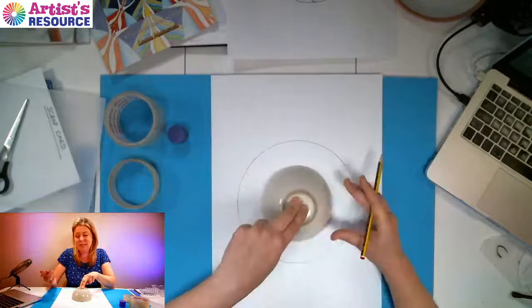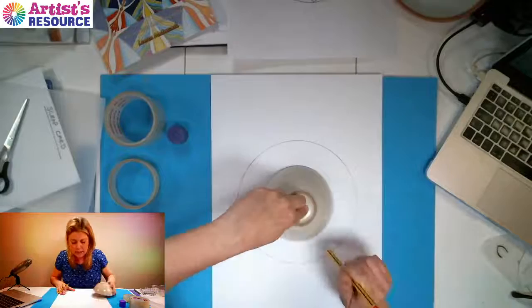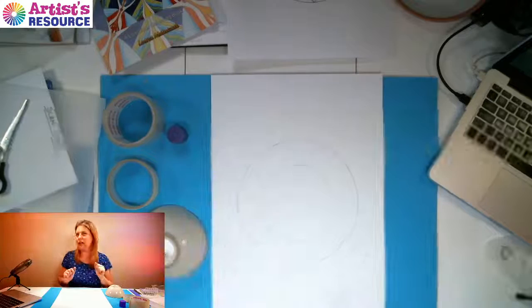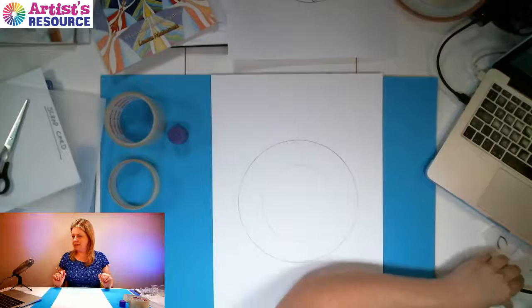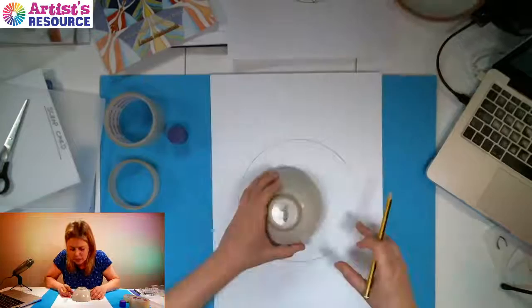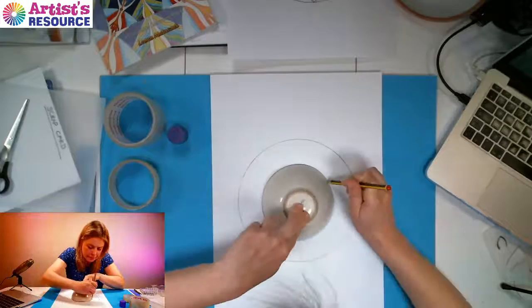So we're going to go round, all the way round, tracing round the next shape, all right? And just don't even worry. If it's a little bit wider on one side, a little bit on the other side, it doesn't matter. Don't worry about it. Looking good. Oh, actually, maybe I should go around it a bit darker again. Hold on, I'm going to go around darker so you can see this. So you're pressing lightly, and I am pressing quite hard so you can see on the camera. All right? So you want to press lightly.